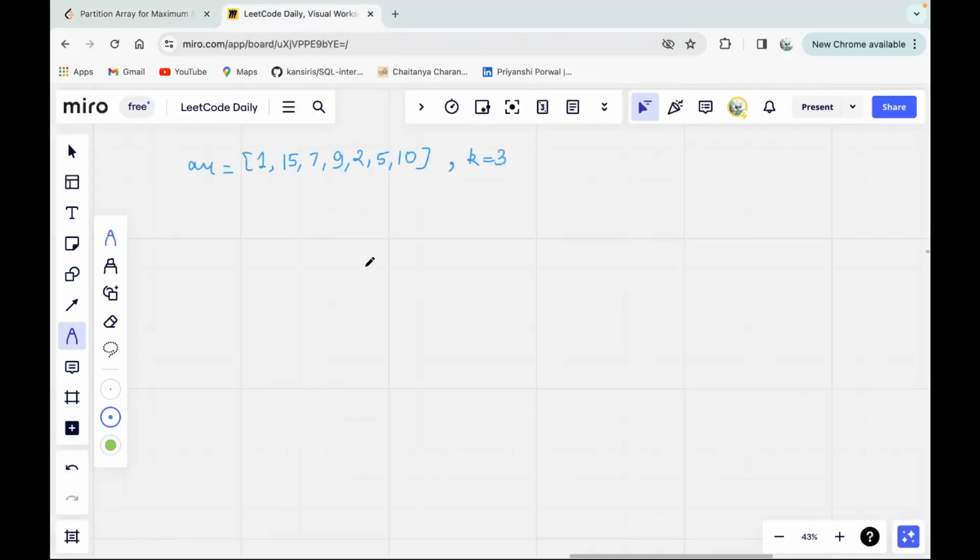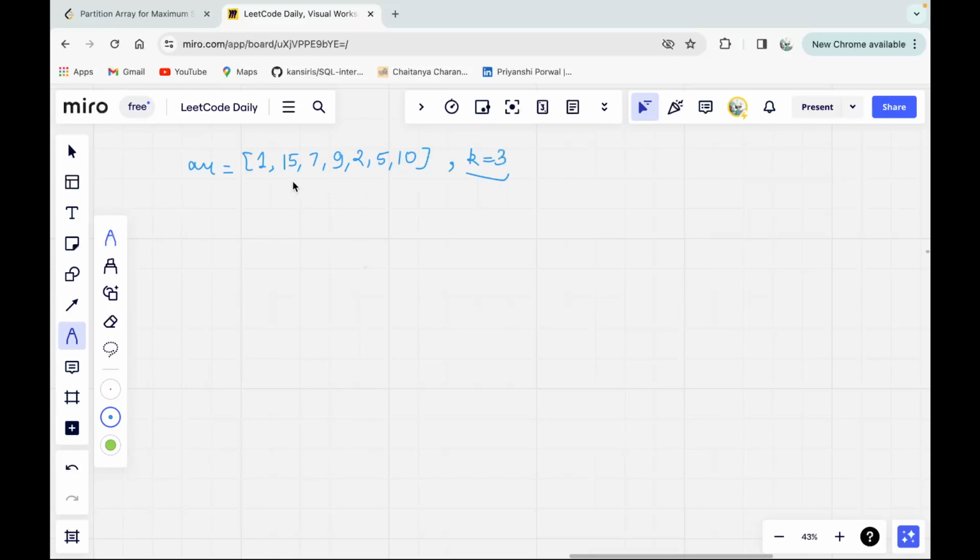So let's see. Usually we try to look at the problem through the greedy approach. Here I can say that I will only calculate the largest, second largest, third largest, and try to get as many elements as I could, because there is a limit, so I can get at most k elements.